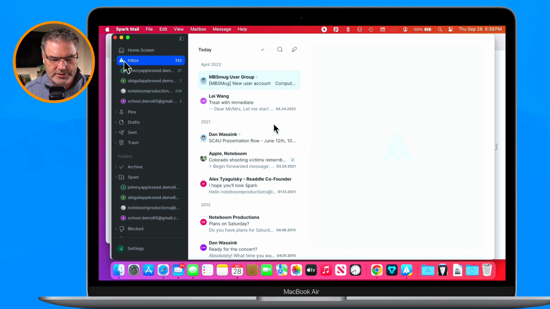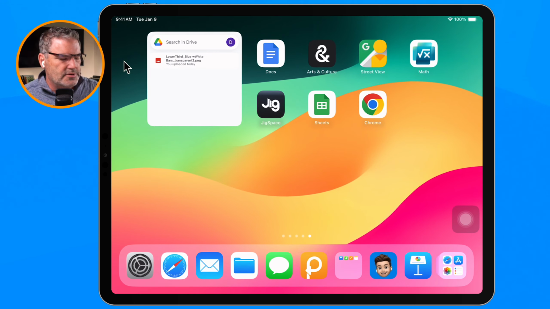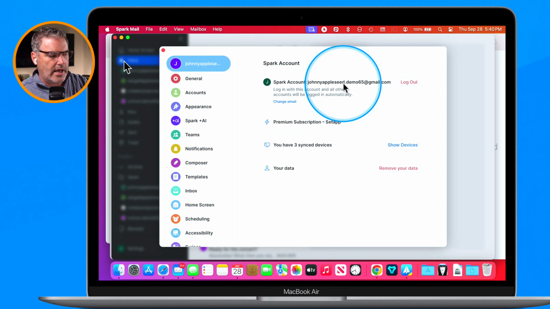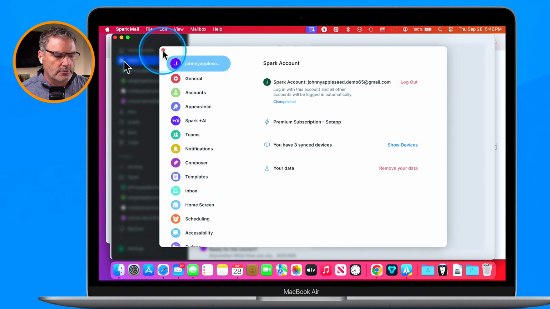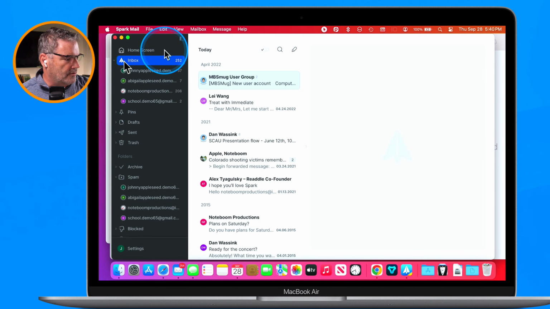And on the iPad, I'll show you how we set this up. I didn't set it up on the iPad because I want to show you how. This is another nice thing about Spark, and I think Apple is starting to do this. When you sign up for Spark, the first email address you put in is kind of like the master email address. My master email address on this account is my Johnny Appleseed. So when I enter this on my other devices, it will say, oh, you have all of these other accounts here, let me put those in there for you, so you don't have to enter them individually. So I'm going to go into Spark here, and you're going to see I do not have any email addresses. So I'm just going to type in Johnny here.